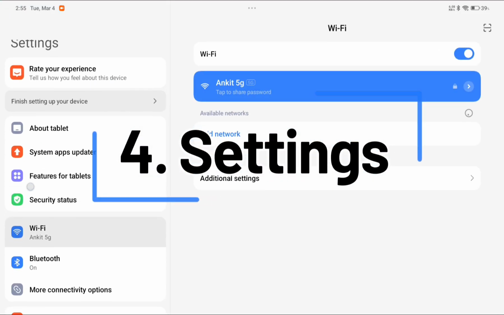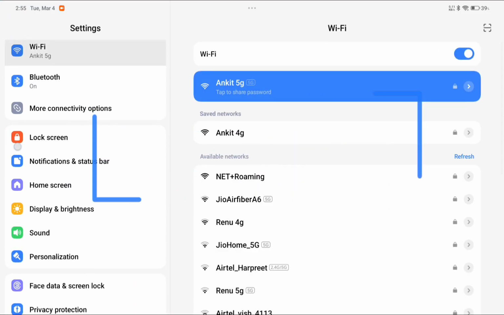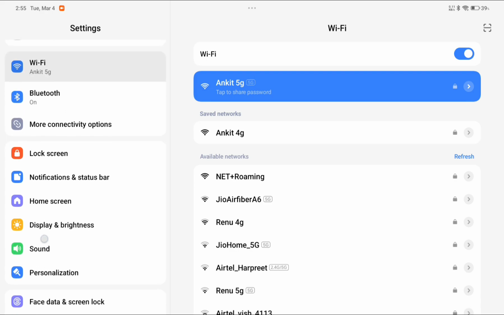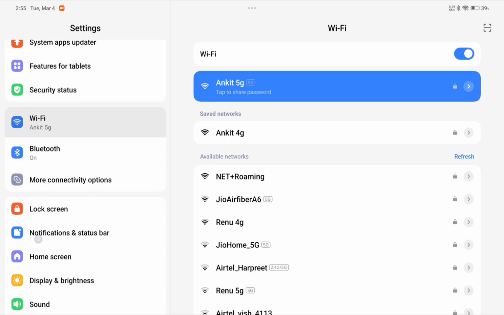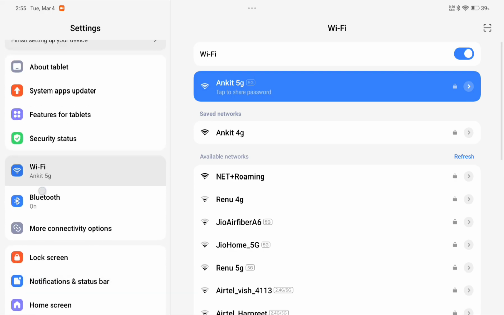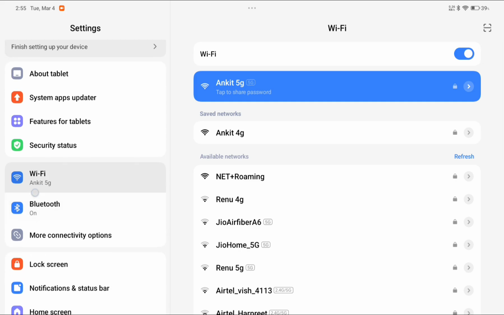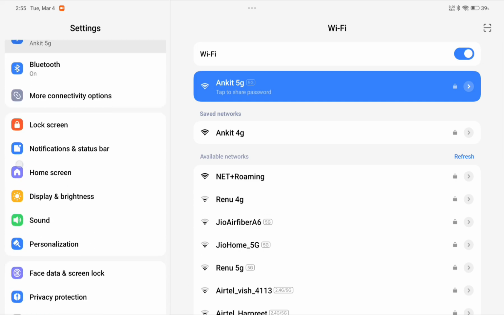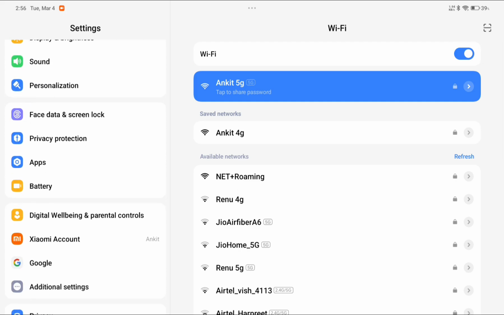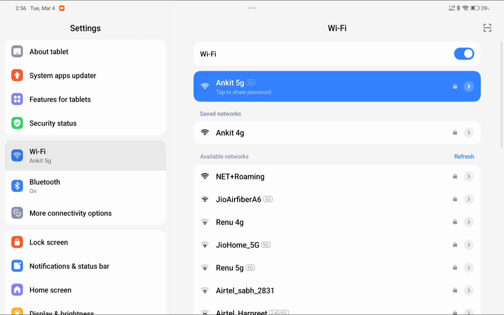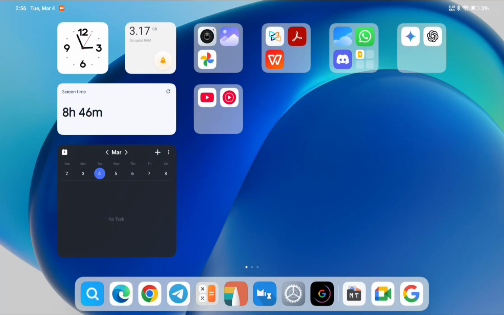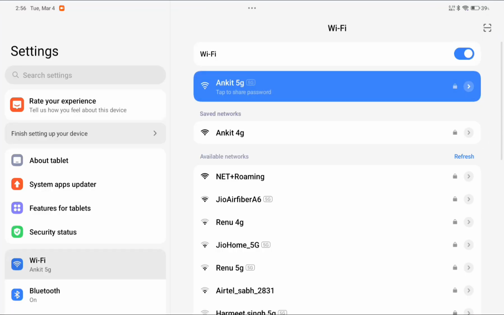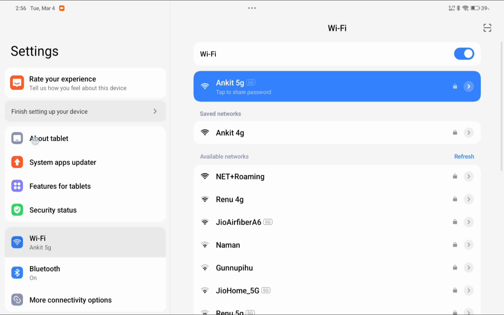So of course, what I was talking about earlier, you don't get any HyperOS AI or Xiaomi AI on this device, because of course this is a budget tablet by Xiaomi. They won't support it officially, and this is just a port ROM. So only the officially supported features will work. There will be no additional features available to you. If you want to get any advanced features, you would likely need root access in order to install modified applications. So let's look at all the setting options right now.